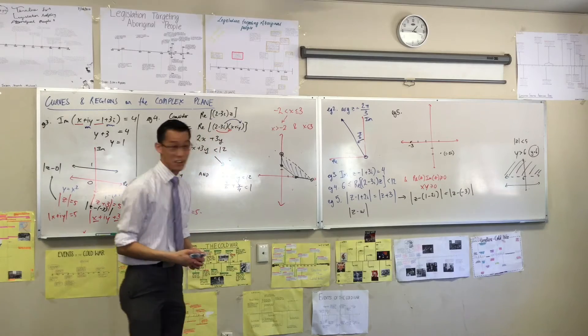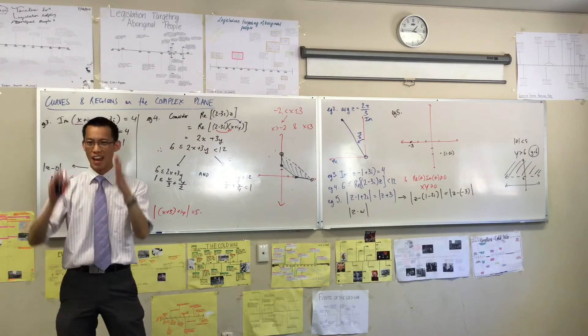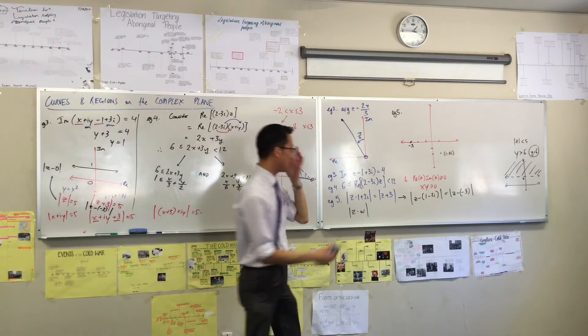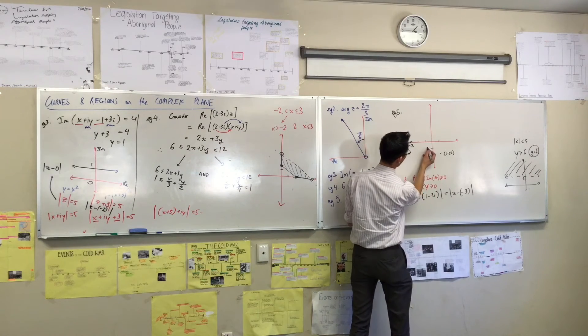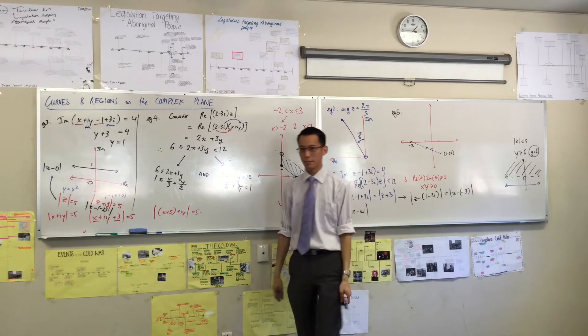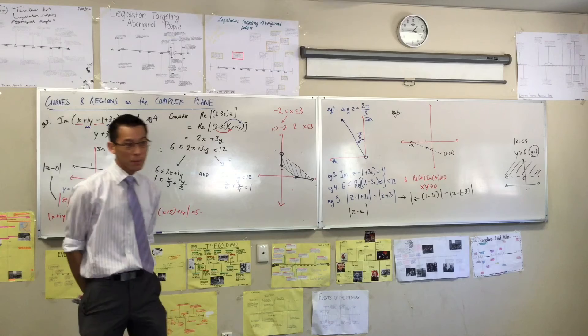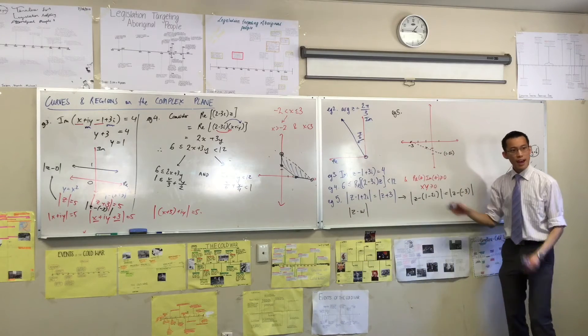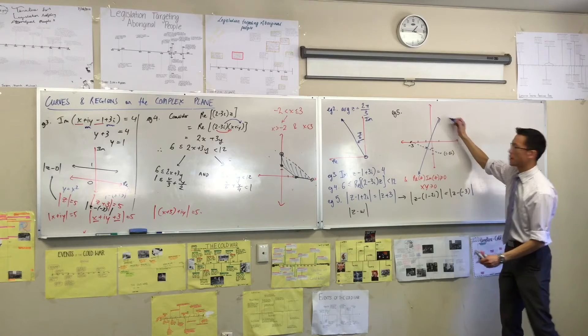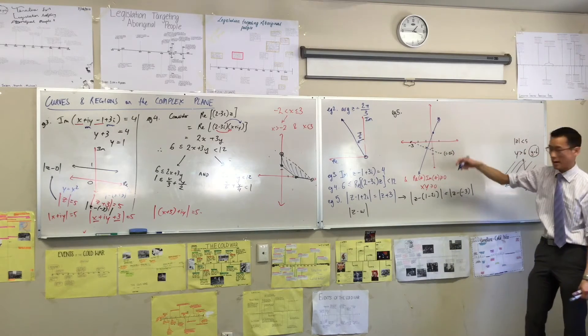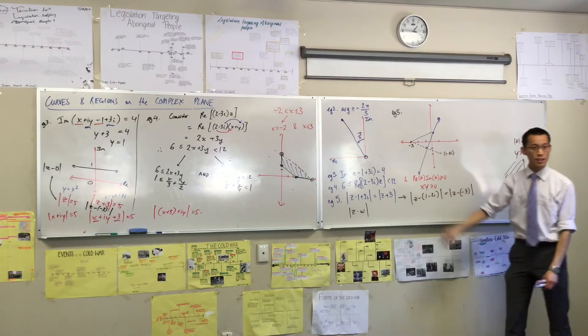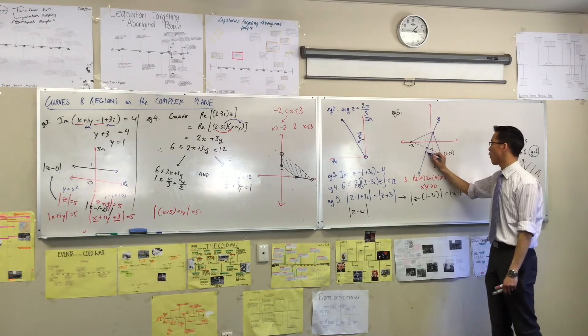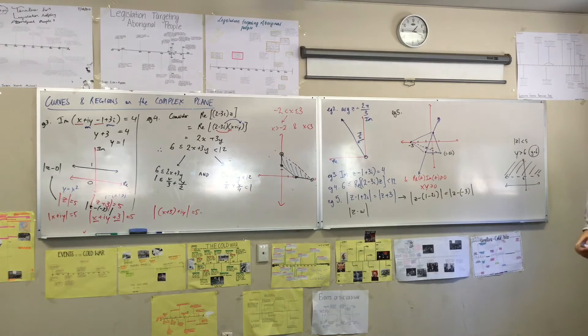If this is 1 minus 2i, I want all the complex numbers that satisfy this equation, that are the same distance from here as they are from here. There's some easy points that I know. There's at least one easy point that's very obviously the same distance from this point as it is from that point. The easiest point I can think of is the midpoint, right? The midpoint, by definition, is exactly halfway between those two. But there is an infinite set of other points that are still the same distance. Where else could I draw one? You're going to get that interval. Every point on the perpendicular bisector.